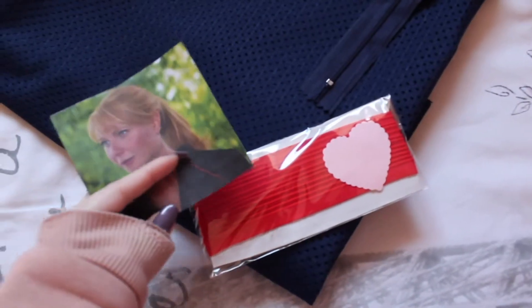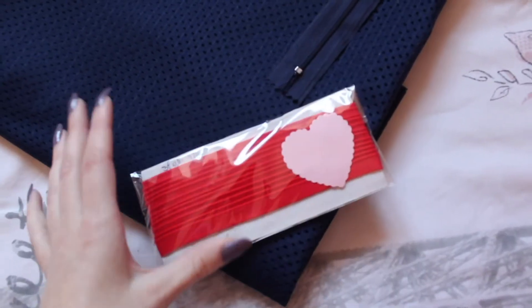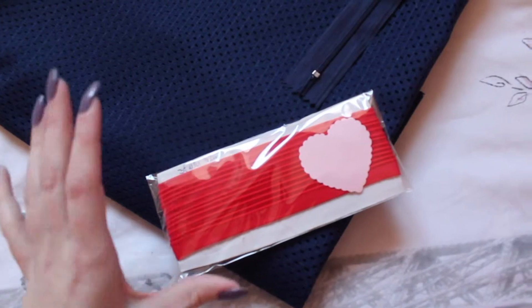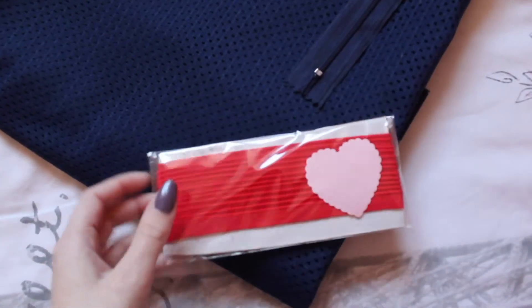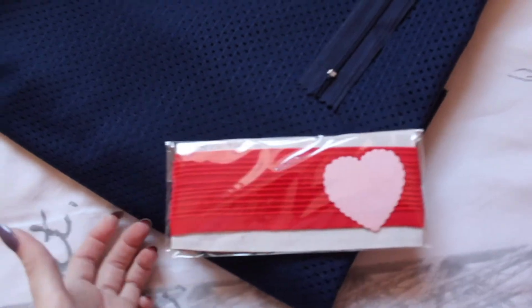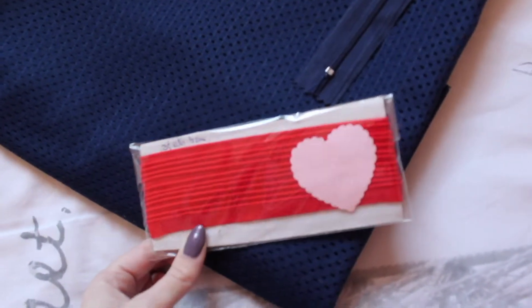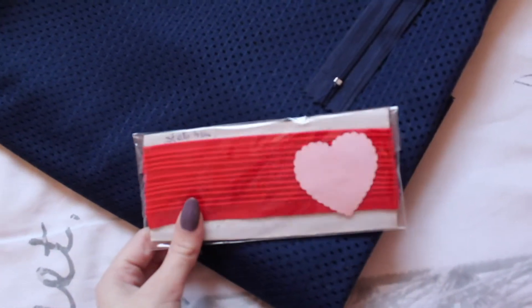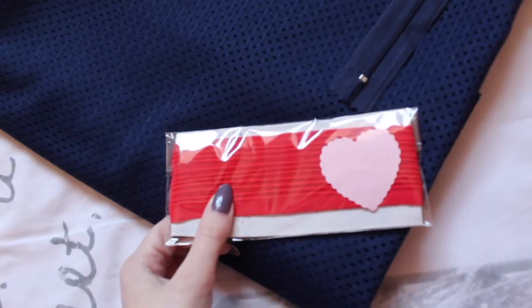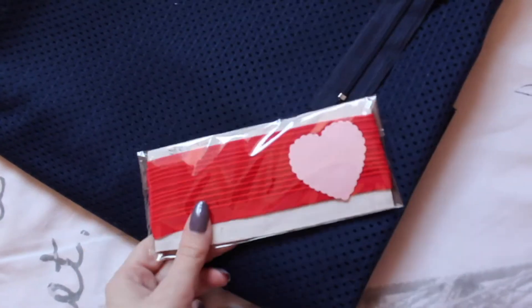I then bought some red piping. I know that the stitch on her top is a decorative stitch, but I went for piping because I haven't really experimented much with decorative stitches, and I feel like this will look a bit more professional for me. It'll get the same effect. I don't know whether the piping is too thin or too thick yet, but I just kind of estimated it and I think it looks pretty okay - it might be too small, but it gives the same look.